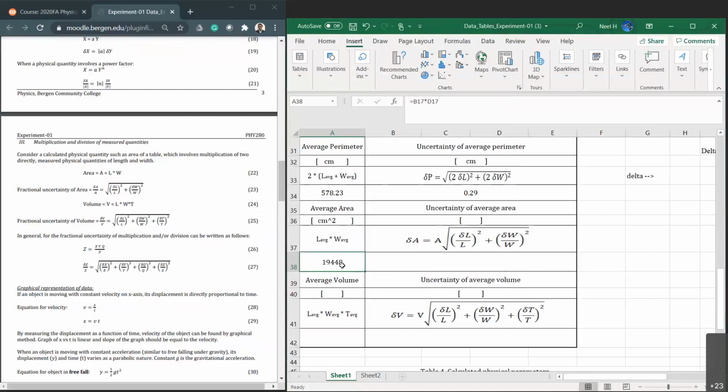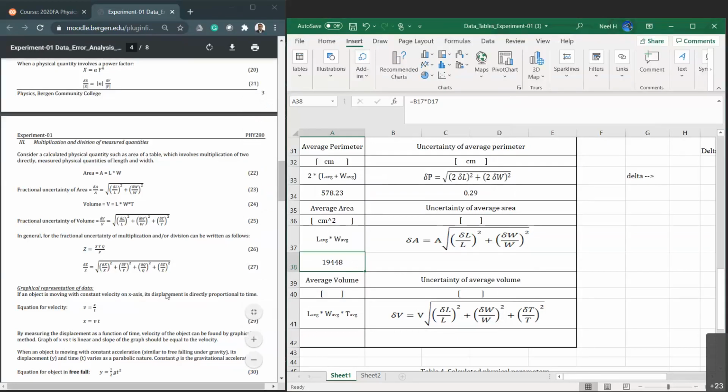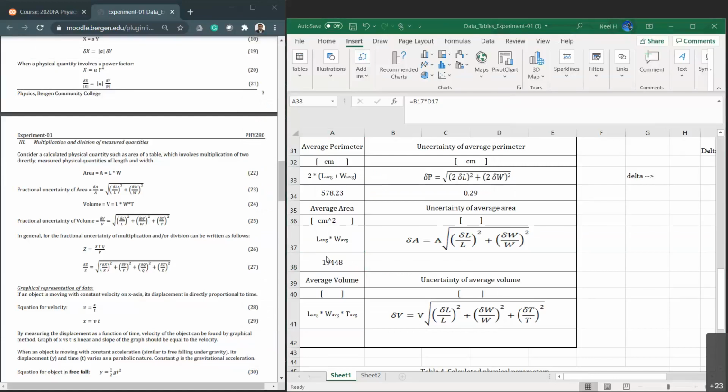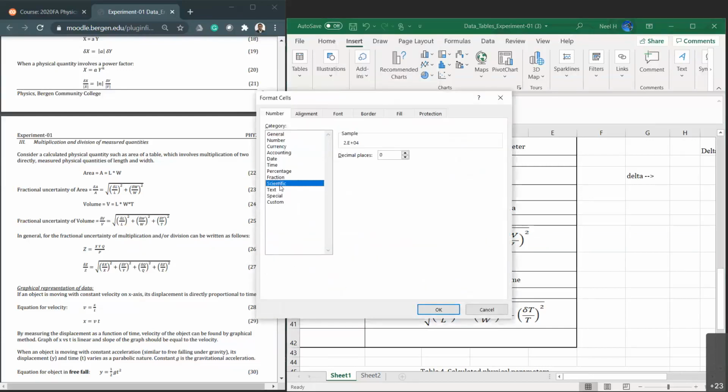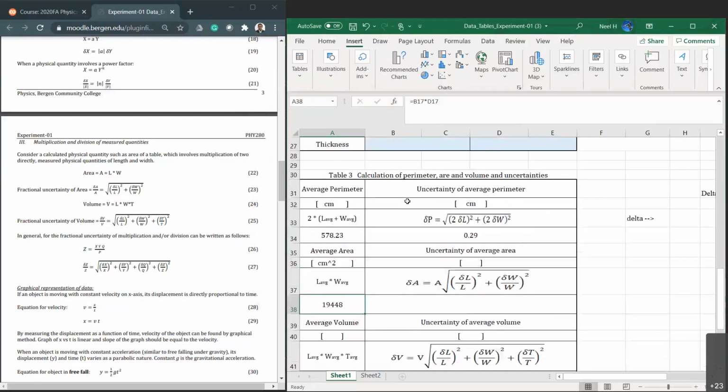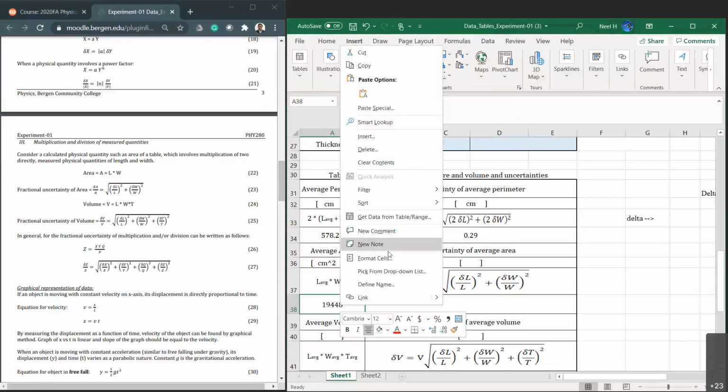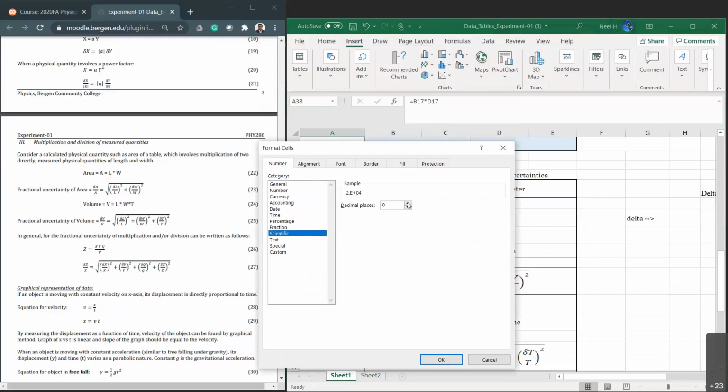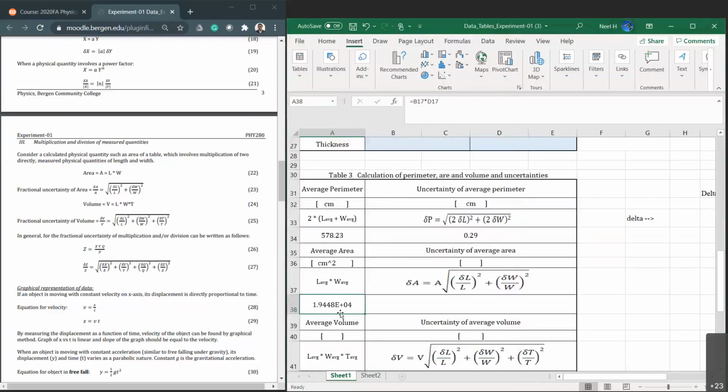Or if it is a very large number, we don't like to write these numbers when they go into thousands. We don't usually keep that number as thousands, right? So usually what we like to do is format cells, scientific. That's where scientific notation is very important, because scientific notation comes when you have large numbers or really small numbers. For a couple of hundreds, not a big deal, you can leave it like that. But 19,000 is not really very meaningful. So let's write it in scientific notation. Format cells, scientific. I need 5 sig figs in total, which means one number and then 4 decimal places. That will give you the right scientific notation.